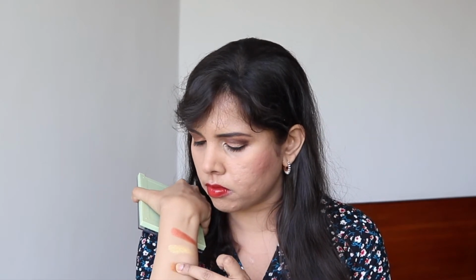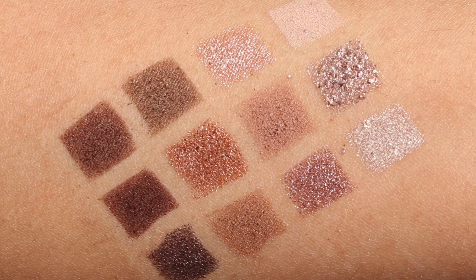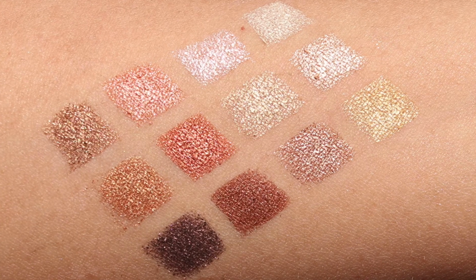I mean, I don't mind swatching about 8 or 9 eyeshadows at one go, but 24, that's not going to happen. There's no space. Or I should probably start at my neck or something. Let's do 2 more. That is a lovely shade. So I quite like how they behave when the light catches them. It's been a while since I played with metallic and foilish eyeshadows, and it's a lot of fun actually.